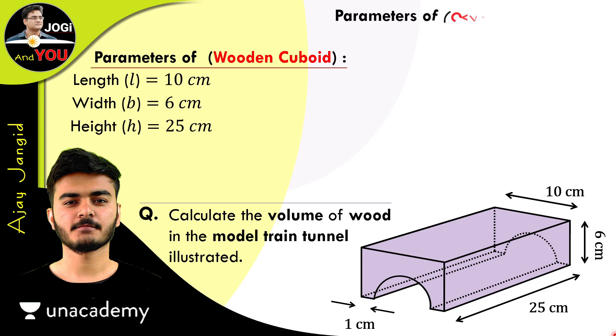So what will be the parameters of this cylindrical tunnel? First of all, we talk about the radius, which is r, half of the diameter. So what is the diameter of this space? But we don't have any measurements of it. First, let's write what is the full length of it. This length is 10. Similarly, this length will also be the same because it's a rectangle. So the upper length is 10, so this length will also be 10. And in this length, the left side is 1 cm and the right side is also 1 cm.